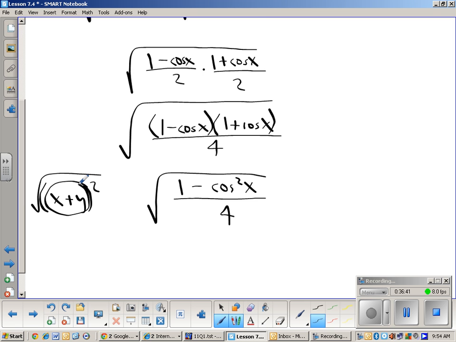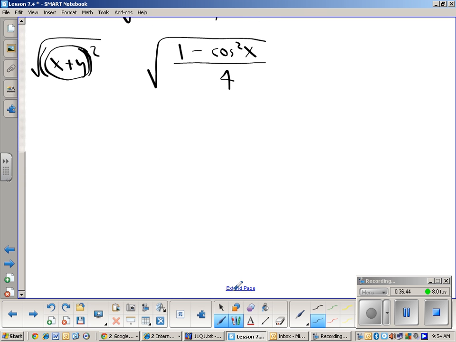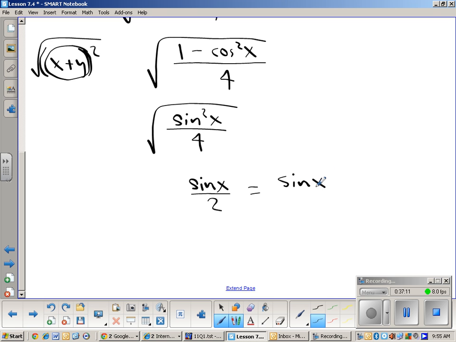Now you're getting it. That's exactly what that means. He said 1 minus cosine squared x is equal to sine squared x. It's a Pythagorean identity, isn't it? Now I have a perfect square on top, and I have a perfect square on the bottom. So when I square root sine squared x, what do I get? Sine x. And when I square root 4, I get 2, which is what I started with on that side. Okay? Good. I'm glad you saw that. All right. You know your assignment.